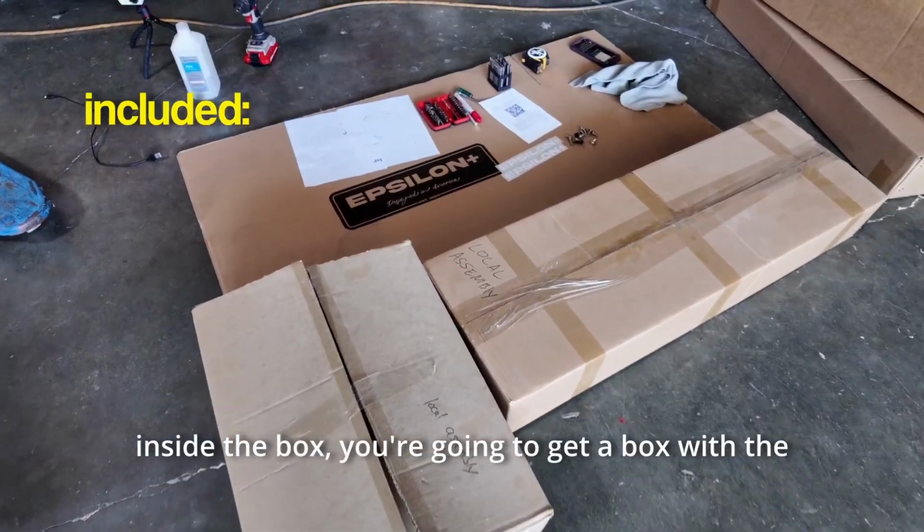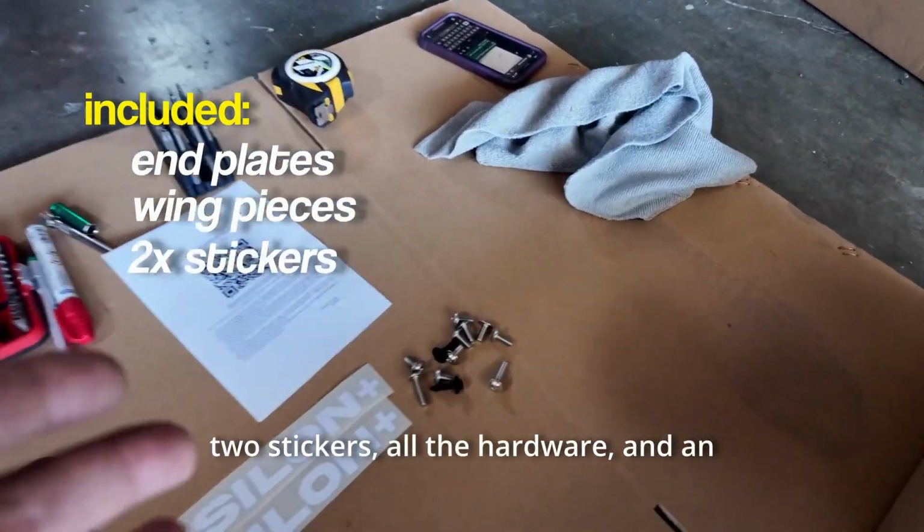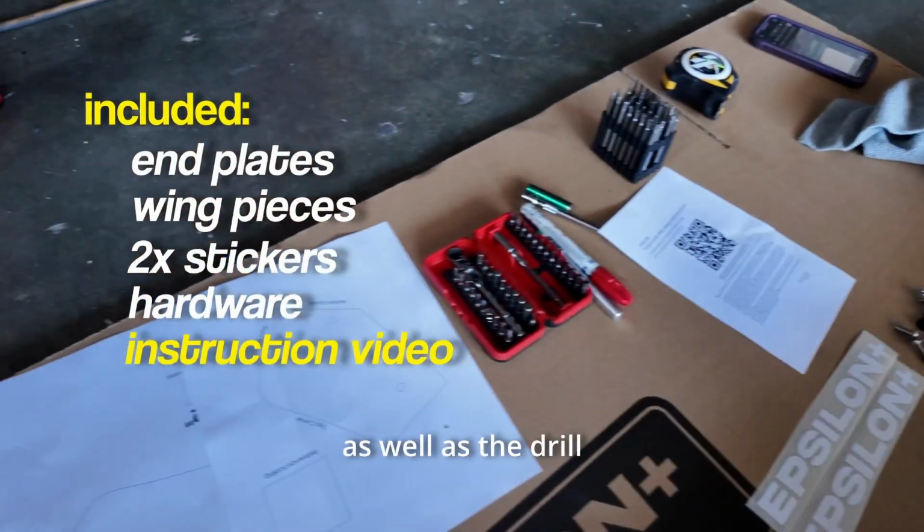So let's go over what you get, what you're going to need, and the steps you need to install this for a clean install. Inside the box, you're going to get a box with the end plates, the wing elements, 2 stickers, all the hardware, and an instruction sheet that links this video as well as the drill templates.